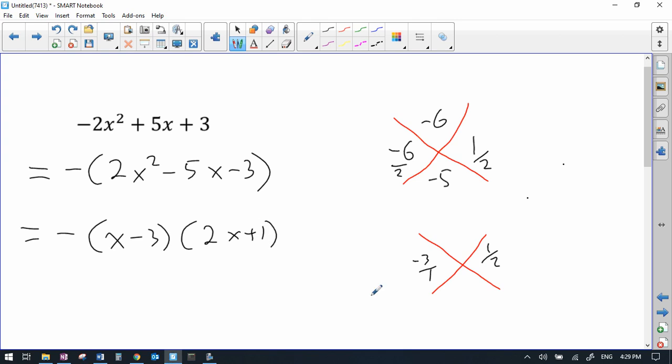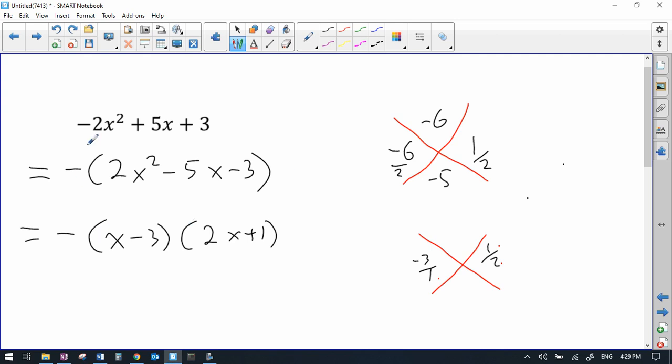Okay, if you're having trouble with that part, remember that 2x comes from here and the 1 here, so 2x plus 1, and then 1x. Okay, you can even write a 1 if you want, and the -3. And there you go. Now the negative stays out front. That's part of the factoring. So when you were to expand this, you would multiply these two sets of brackets using FOIL, and then you'd multiply everything by -1, and that's how you get back to -2x squared plus 5x plus 3.